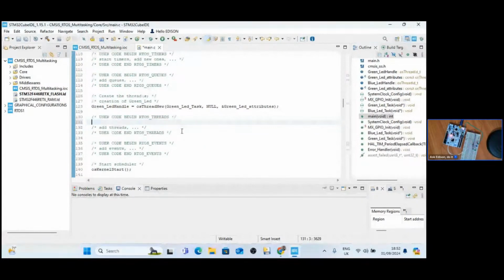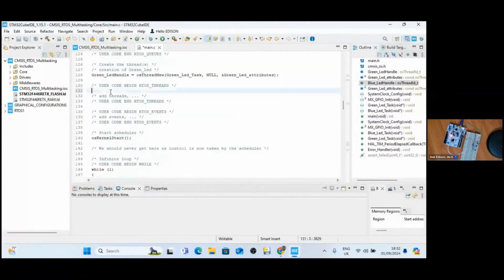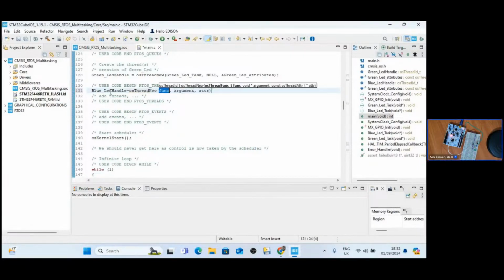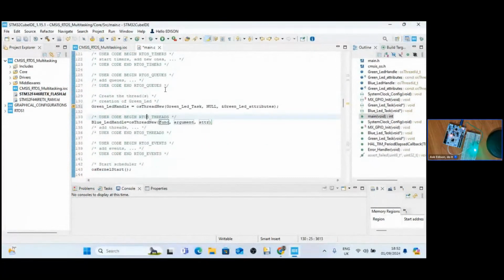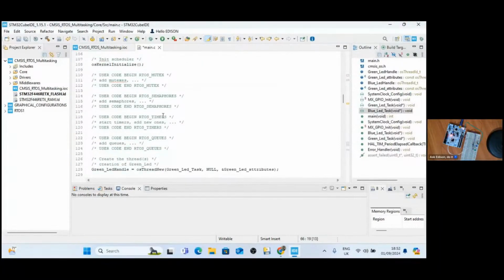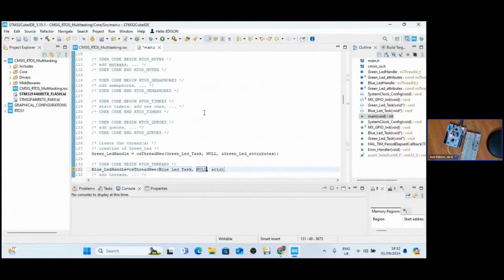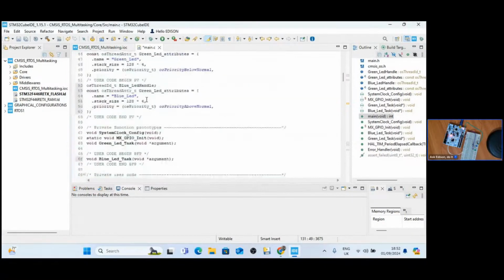So we can have the blueLEDHandle, let me pick it up from here, equals osThreadNew, and the function that we want to call is this one, and the argument we have NULL, and the attributes we want to pass the green LED attribute.